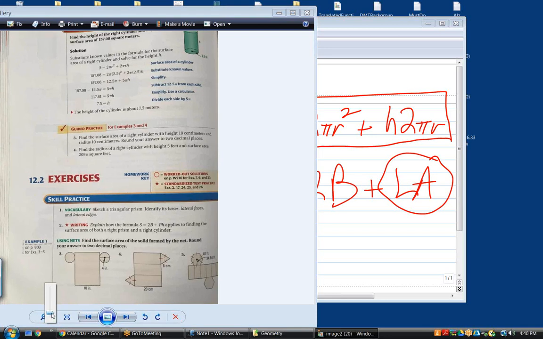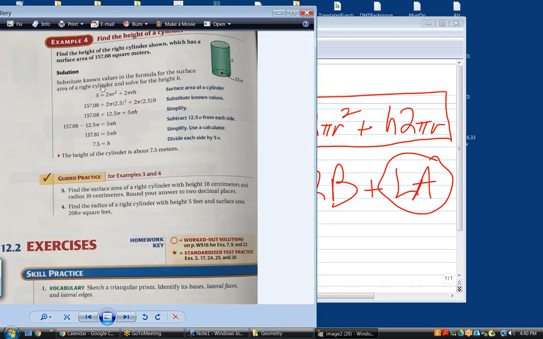Let me blow it up just a little bit. You can see that they give the general equation. Always start a problem with the general equation. Well, there's your two bases, 2 pi r squared, and there's your 2 pi r times h for the lateral area. And what they give you is the surface area and ask you about h. Well, if they give you the surface area and the radius, which they do, then you can plug it into this formula here, and there's only one missing variable, and that's h. And then it just becomes an algebra problem, not a geometry problem.